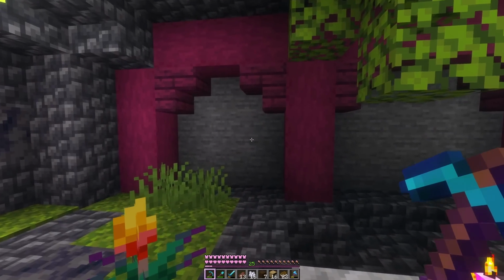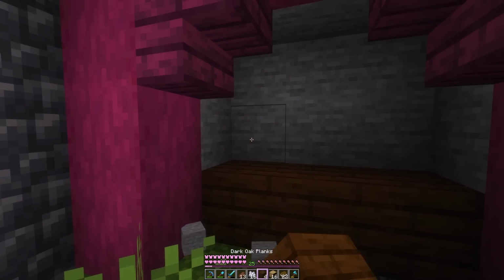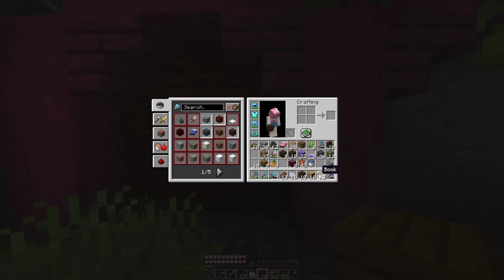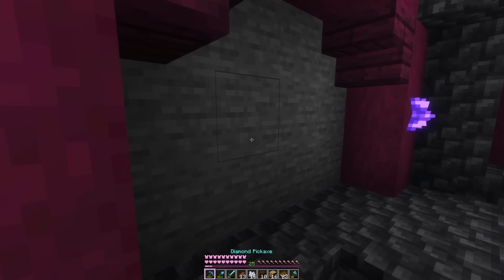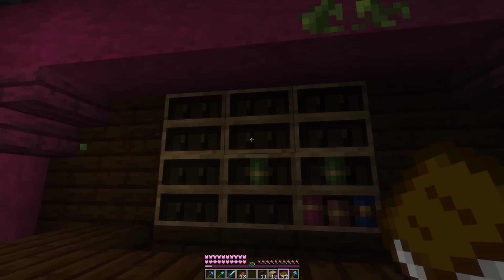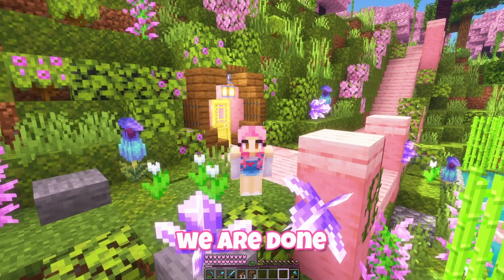And then lastly, we really just need to get these sorted. These little wall sections. And we'll add some final details to these areas. Like I have some chiseled bookshelves, which I'm very excited to use. I think we are done with the cave.